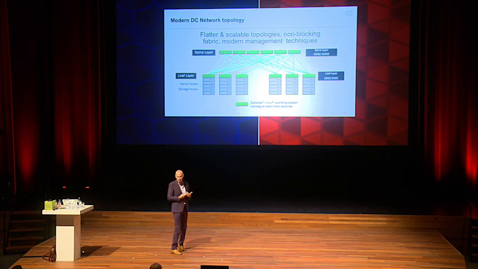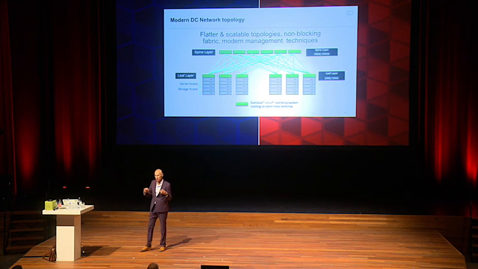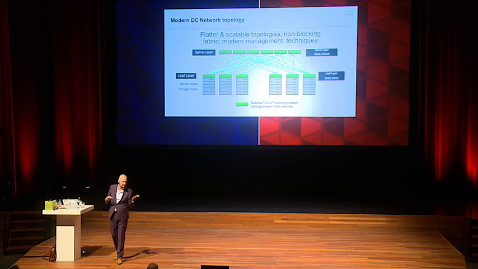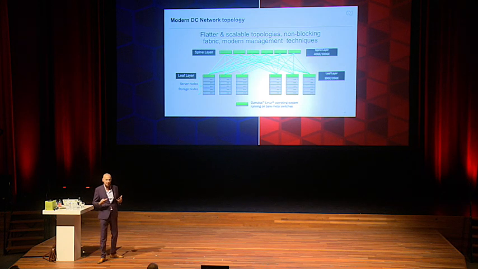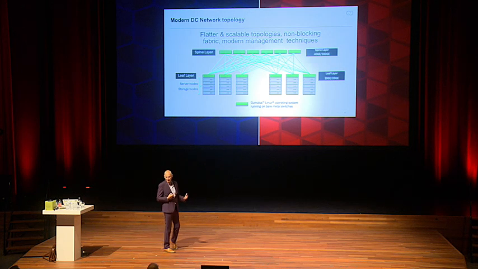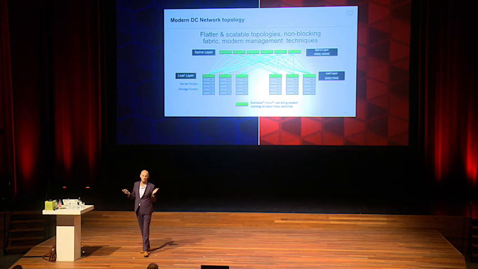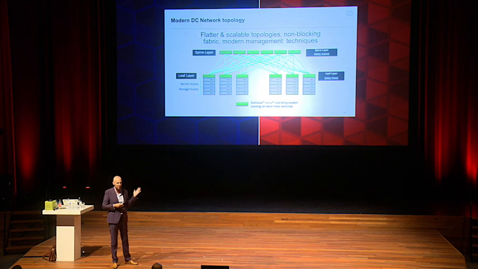It's a cheaper technology, but at the same time more redundant as well, because we split out the core into what we call multiple spines. On this slide you will see, I think, 6 spines in your network. The whole idea of this type of topology is that any component can fail, any component will fail, but if it fails, it should have a minimal to no impact on your overall data center performance. This is also the way that Facebook, Amazon, and others build their networks, and we see leaf spine adoption now. I think most people today, if they build a new data center, look at a leaf spine topology, because this is the way forward.